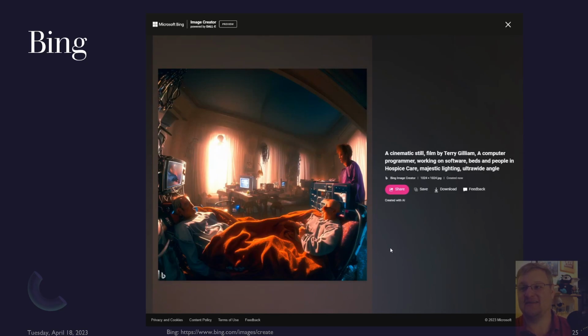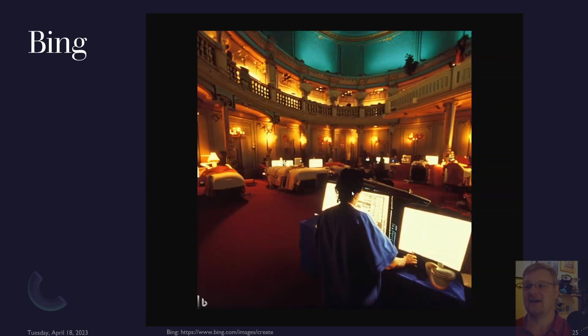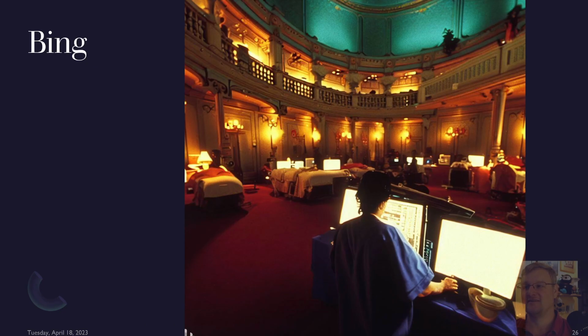Now, I don't have the ability to control the aspect ratio, but I gotta say, I really love this last image. And if we want to use that as the main, you have that theater with the vaulted ceiling and the lighting and the hospital beds, yet you have the modern healthcare worker working away at a screen. I felt probably more than any other of the engines, the brief of saying, give me a Terry Gilliam hospice software scene, Bing really did the best job, right? I mean, that fits the bill entirely.